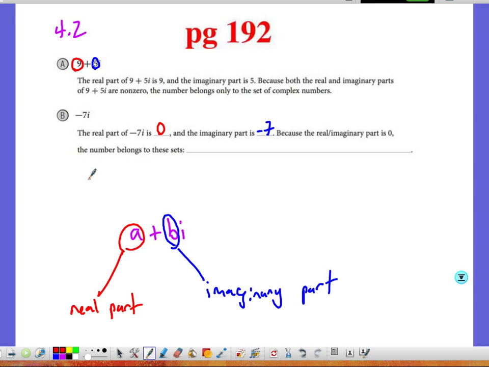For example, we've been seeing numbers such as 4. 4 would be the real part, but what would be the imaginary part? Well, the imaginary part is going to be 0. Even though any number can have plus 0i, the reason we don't write 0i is because it's basically 0. And so every complex number has a real and imaginary part.